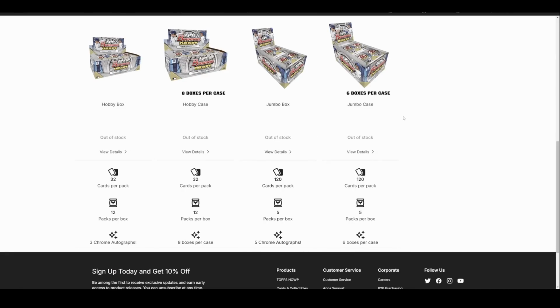So these go up, and listen, I am no Bowman expert. From everything I can understand from various people I've talked to, I've heard both that the checklist is garbage, that it's mediocre, and that it's the best checklist you've ever seen in 1,000 years. The general trend seems to be that it is a good checklist. Some people won't say it's outstanding, some will. You're going to get a mixed bag on this stuff, but generally speaking, it seems like a positive checklist. They did hold back Charlie Condon, one of the top picks in the draft, who plays for the Rockies and is most likely going to be an absolute monster. He'll probably be in 2025 Bowman, or a future Bowman product.